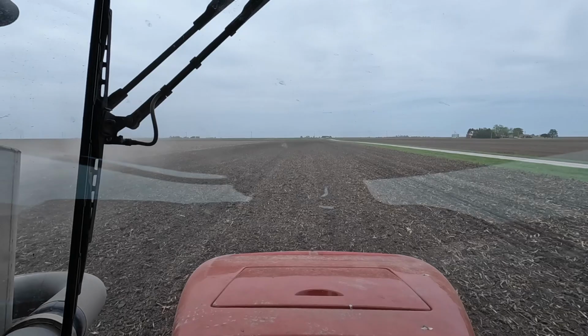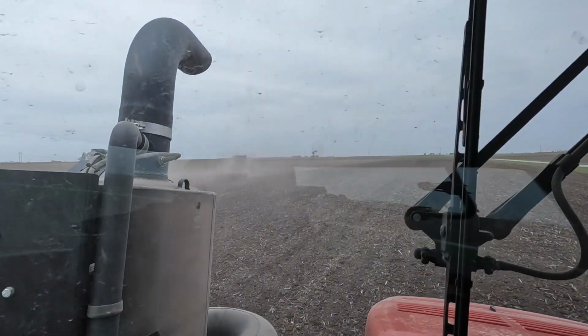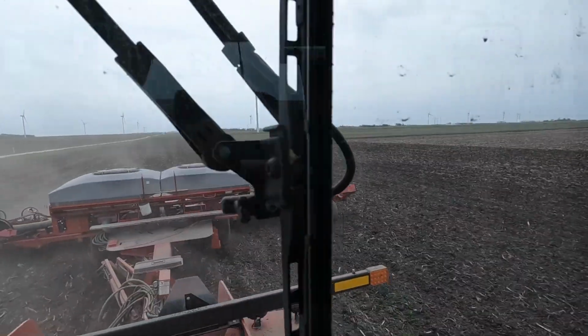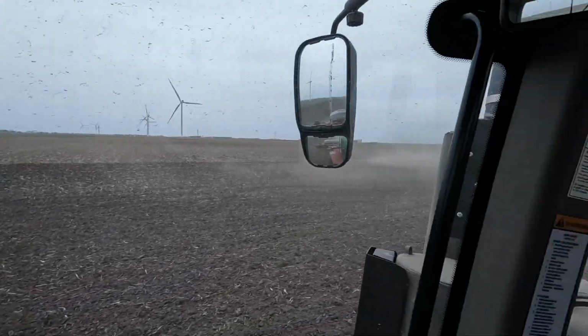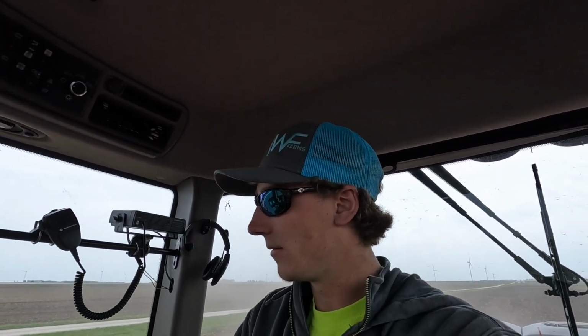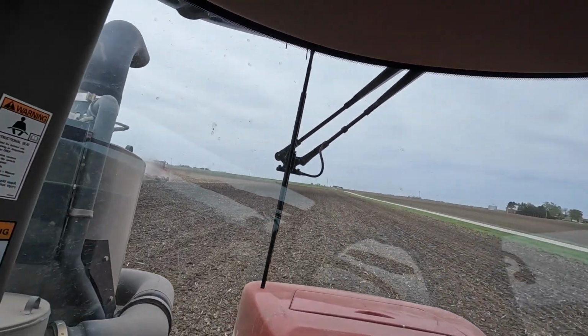Thought I had a row failing, but it thinks I'm coming up to a headland here. I don't know why it does that sometimes. Better start moving. Catching him. No, I ain't catching him. He's got the hammer down. Yeah, he's already pulling away.